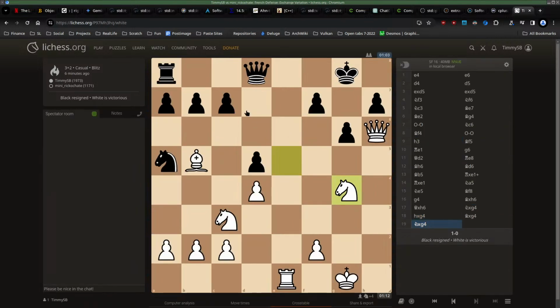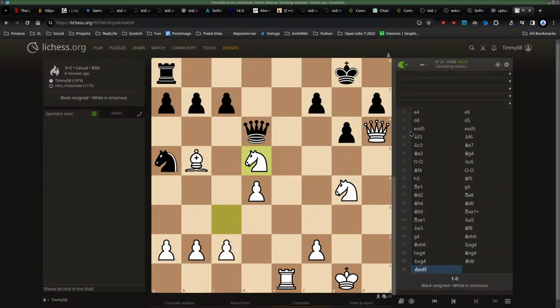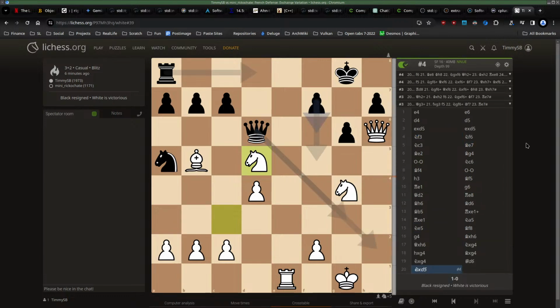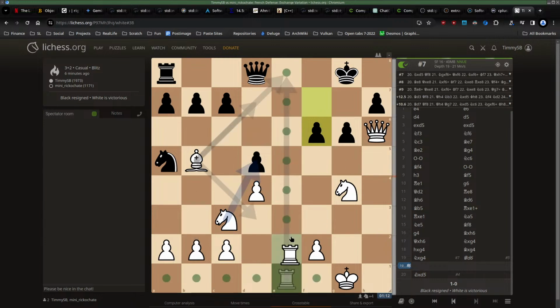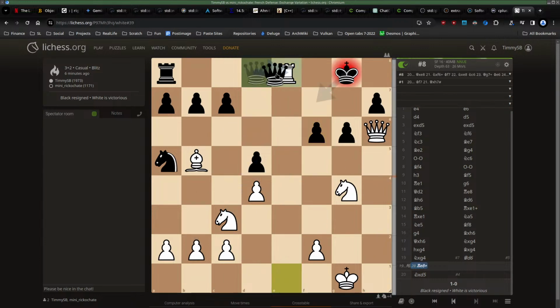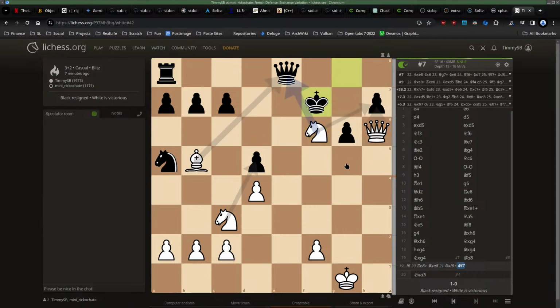Let's play against the computer. I think this one, and then I would take there. And then the evaluation is mate in 4. Yeah, you can sacrifice your queen then. Is there anything else? Mate in 7. Apparently this is the best move. And then I would have played that. And then you take it, and then I give check, and now you can go here, and so this would be mate, so you can go there. Wow.